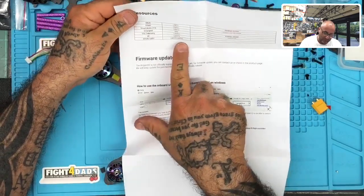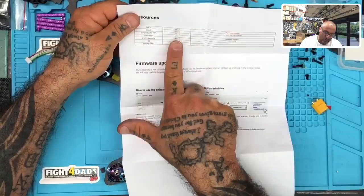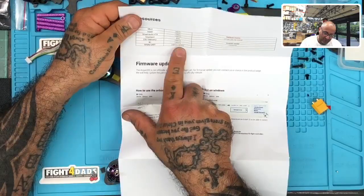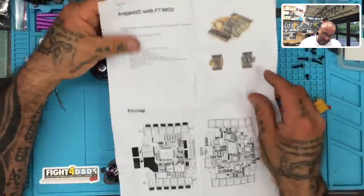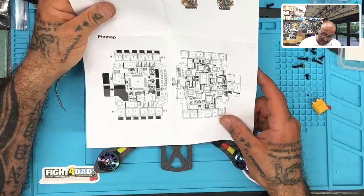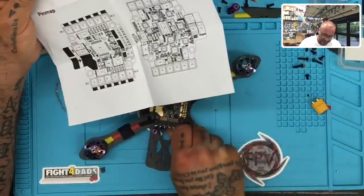We do have our UARTs. We have 6 UARTs on here. For the most part, they do have dedicated spots already. So UART 4 is going to be for ESC telemetry, and then we have a spare UART here for 5 and 6, and they have smart audio on UART 2, and UART 1 they have dedicated for S-Bus or Spektrum receiver. I'll show you by looking at it this way.